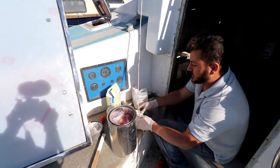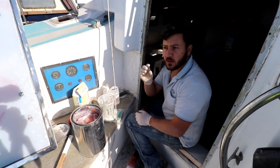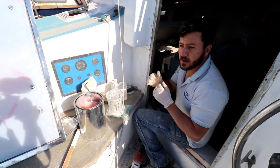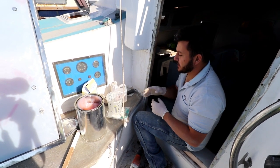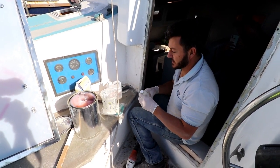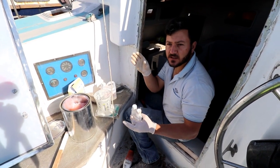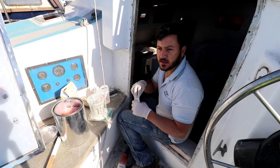We're going to do a weigh-out because I want to be quite accurate on the 2% catalyst ratio. Today is quite a warmish day so I don't want to over-catalyze, because when working with polyesters you've got a really small margin. If you over-catalyze on thick layups it cracks. So you want to go really low - maybe 1 to 2%. Today we're sitting at about 18-19 degrees Celsius, so we're going to go for 2% catalyst. Get a thorough mixing when working with polyester, because you've got a very small amount of catalyst versus a high volume of resin - you want to make sure the whole entire volume of bonding paste gets a little bit of catalyst.